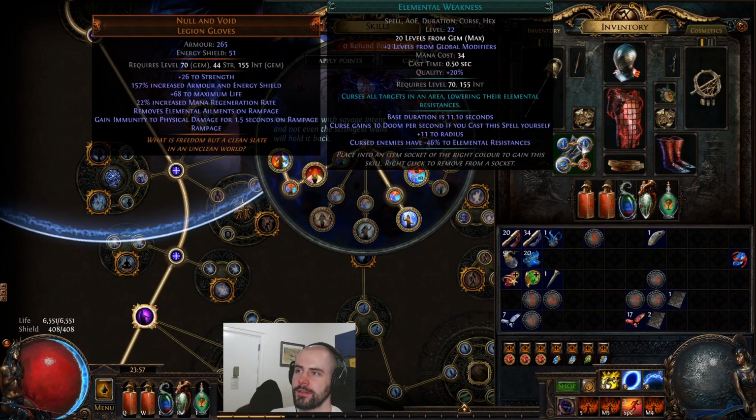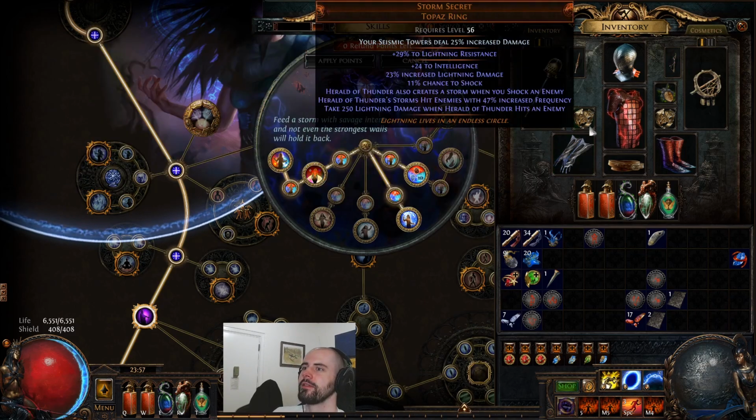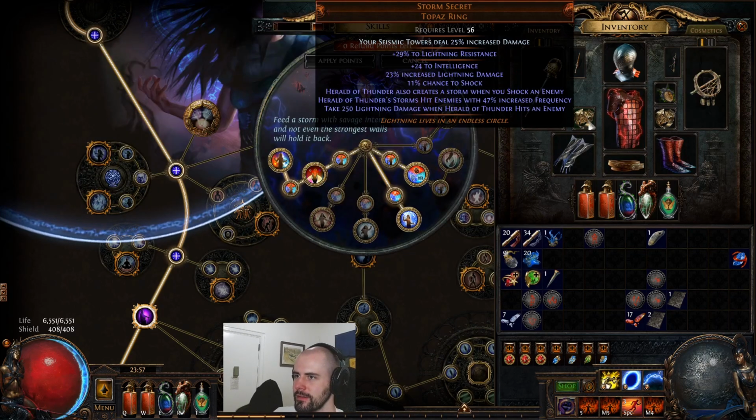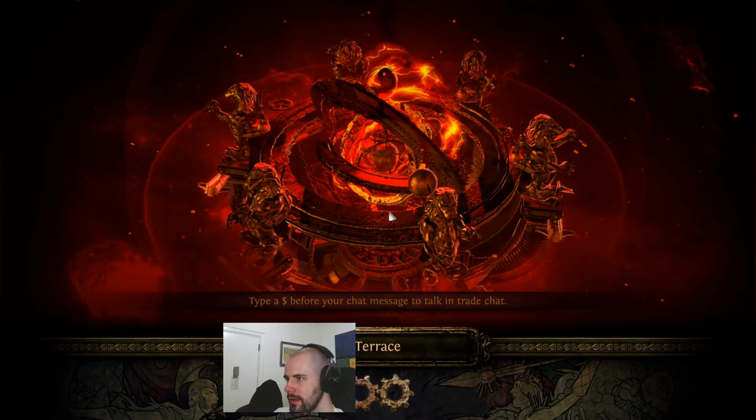When the Wave of Conviction shocks a Hydrosphere, it doesn't refresh Herald of Thunder, but when Hydrosphere gets shocked, it pulses lightning damage, which ensures that everything is permanently getting shocked, which keeps up your Herald of Thunder. It's a little bit complicated, but this damage loop with the Storm Secret Ring, Wave of Conviction and Hydrosphere basically allows us to sustain Herald of Thunder at all times. So before I mix up my words anymore, I'll just show you how it works real quick.